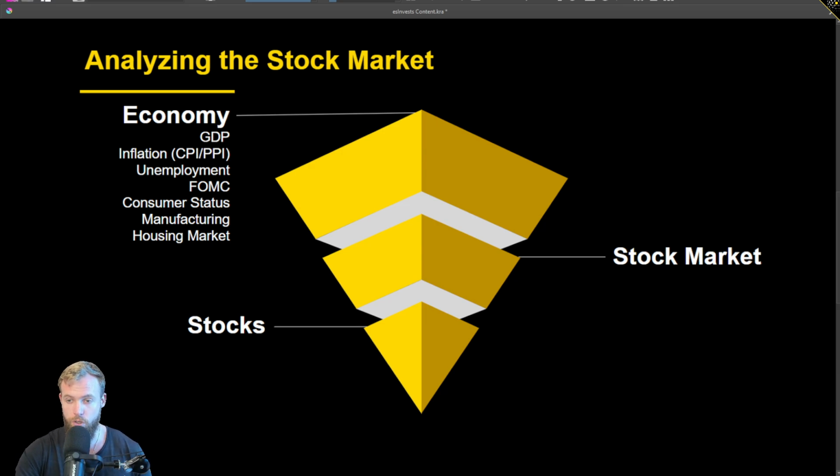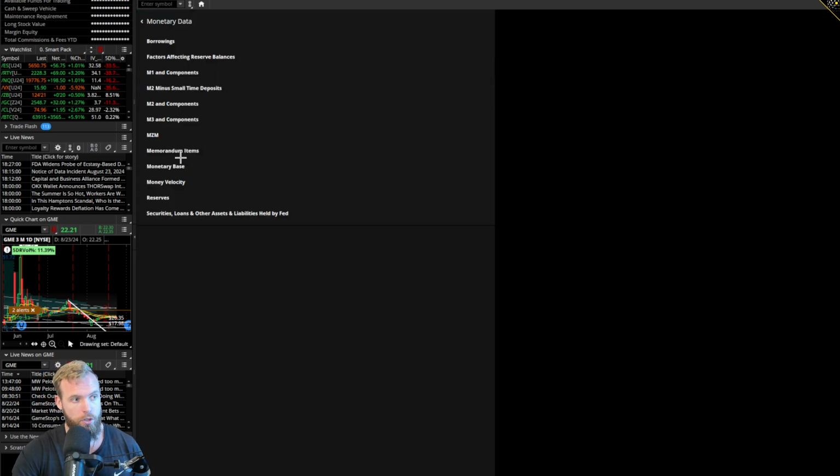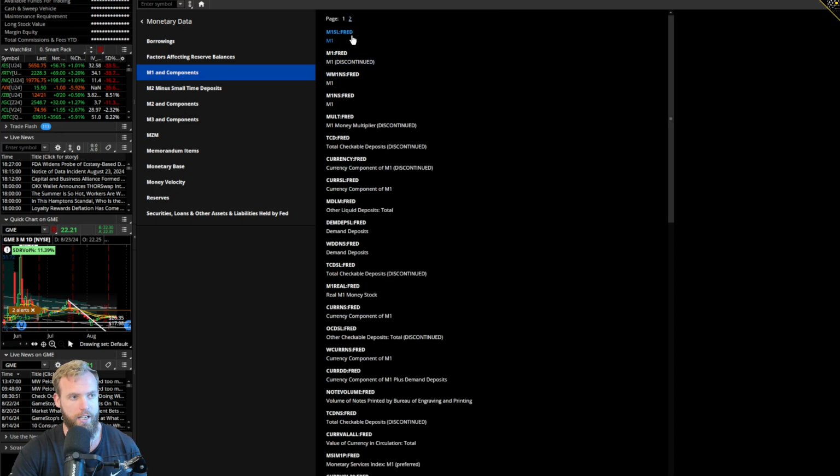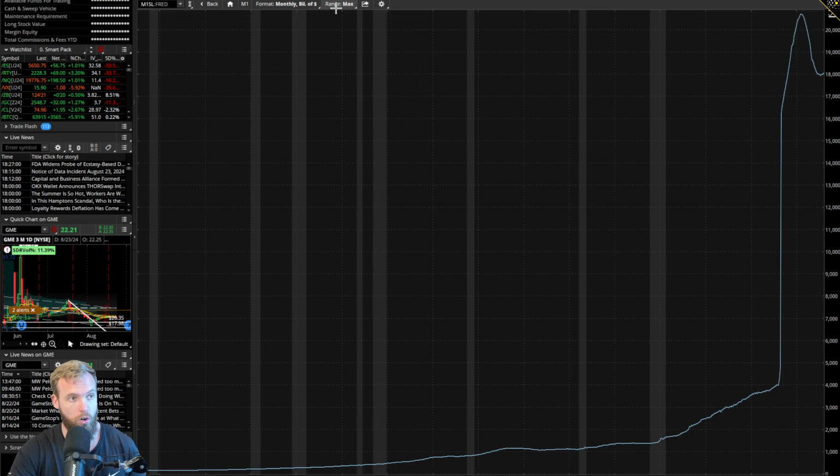The other resource is also very cool. Within Thinkorswim, you can come up here to the Analyze tab, go to Economic Data, and they have a ton of stuff. A lot, funny enough, they pull in from FRED. So you can come in here, you can look at the monetary data, and you can say, well, I'm curious what M1 looks like. It'll give you all different kinds of variations. To be clear, a lot of them are discontinued, so you have to pay attention to that, but a lot of them aren't. So you can see, okay, well, what's M1? Here it is.